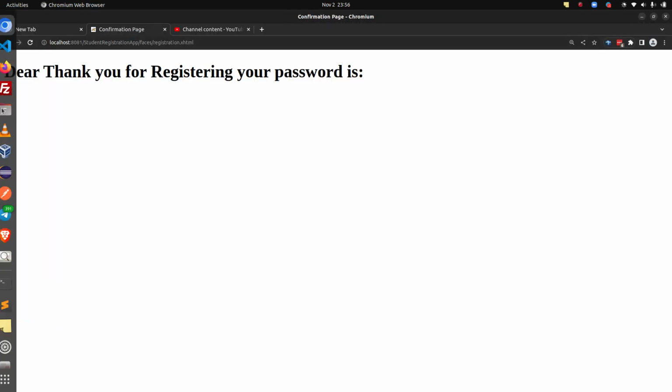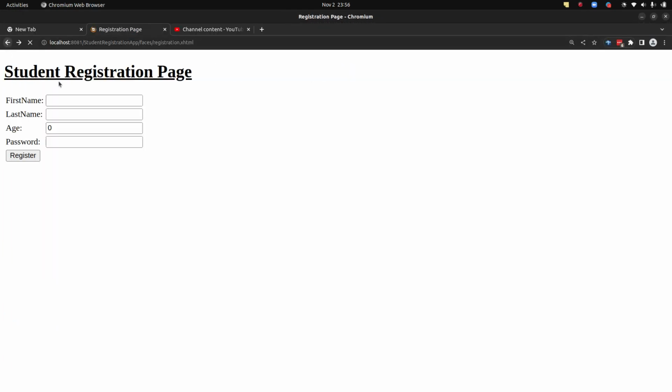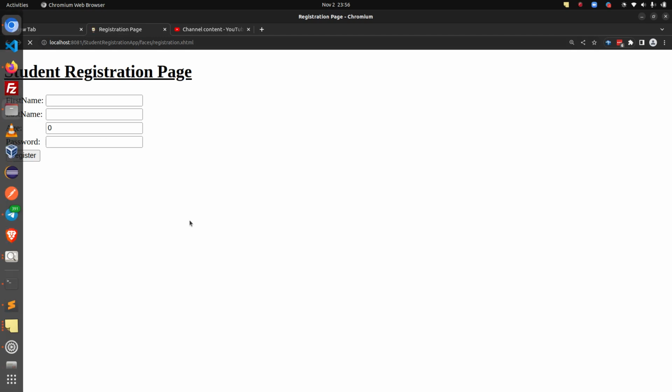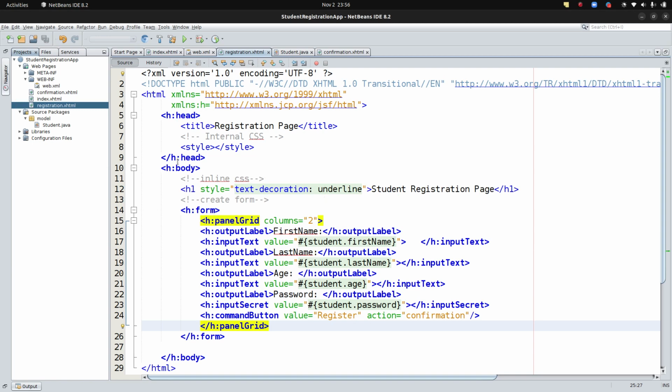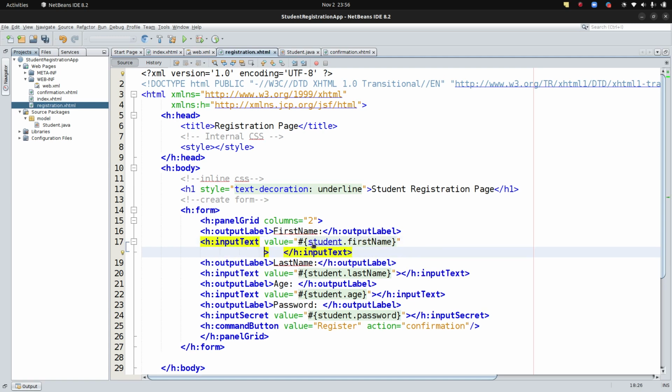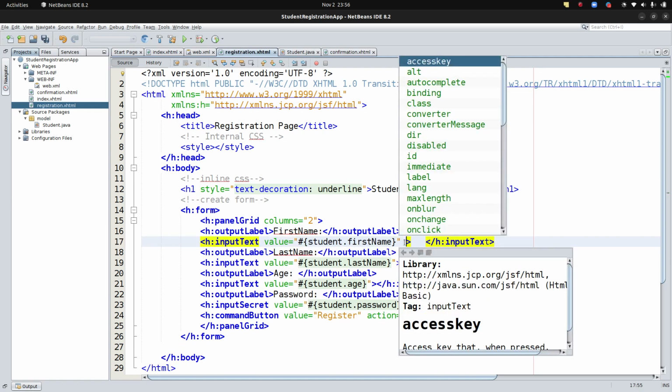Okay, so if we come here on our web, let us go to the, here we go. If we need to make sure we apply the required field, we can come here to the input text. For the labels, we don't have any issue. We just have the issue with the value. I'm going to just hit enter here. I wish to add something else, but I wish to be on the same line so that you know exactly what's happening.